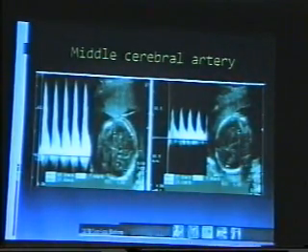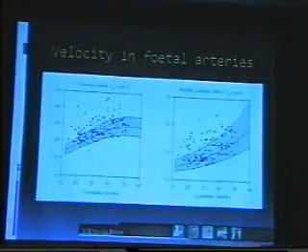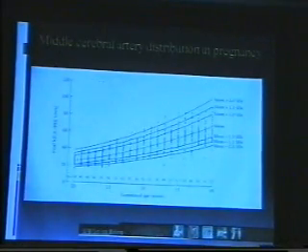And this is an interesting case. You can see here the velocity was actually quite good, and a week later the velocity was rising, so the fetus was developing fetal anemia, to help guide us into the transfusion. There are lots of vessels, but the middle cerebral artery is the most interesting of those, and we have cutoffs which are related to gestational age.